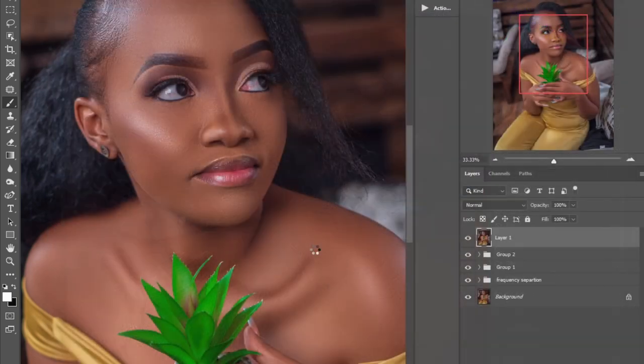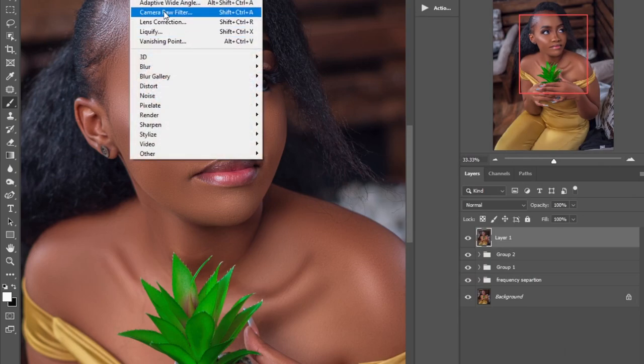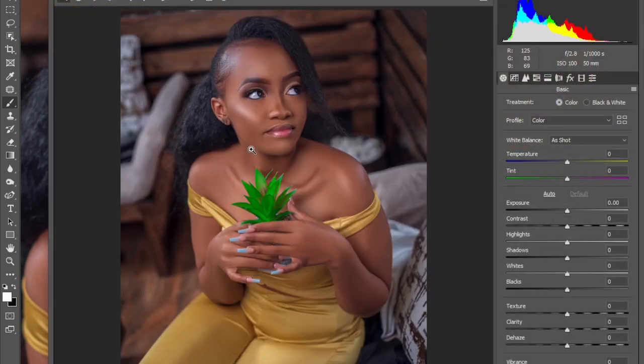Okay, so the next thing I'll do, I'll go to Camera Raw, back again.